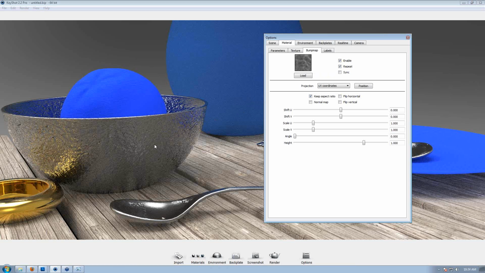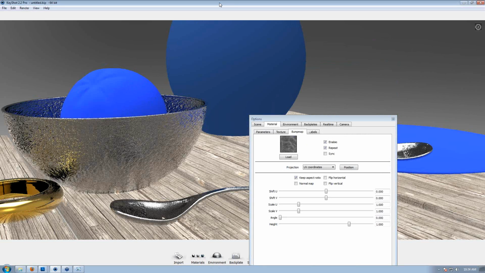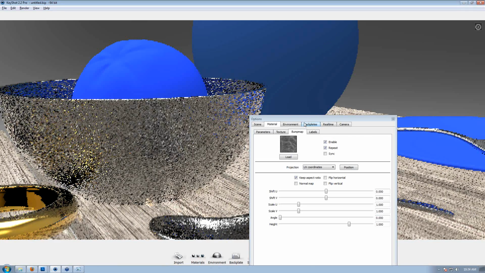Now, the scale of this is a bit high and the effect is a bit intense. One thing I want to show you, while you're actually setting up your textures, you can enter performance mode by pressing Alt-P. That basically automatically drops the KeyShot real-time render settings down to something that's low quality so that you can actually quickly and easily adjust scale, rotation, other parameters of textures without having to fully calculate a photorealistic scene. So it's a more efficient way of working.